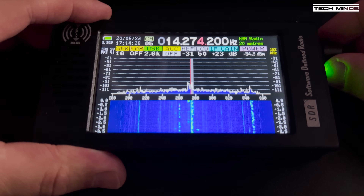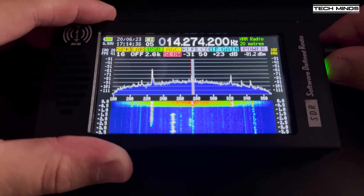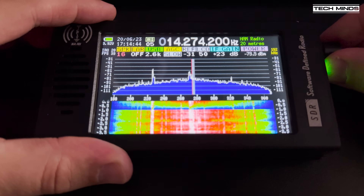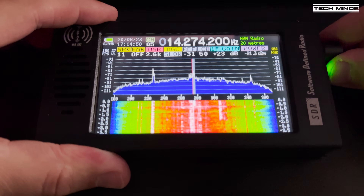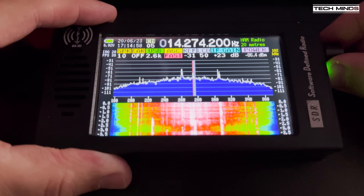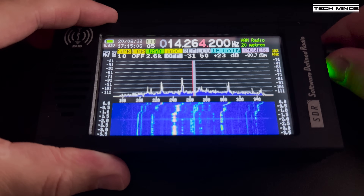So is this a fault with the SDR101, or is there another reason? Well, it turns out that this is a clone of the popular DeepSDR-101. There are some telltale signs that prove this is a clone. The first is that when you tap the bottom of the screen the firmware version should be displayed, but with this version the screen just goes blank. Also, to enable a firmware update you hold in the encoder while powering on. While this appears to work and shows the firmware update screen, when connected to a computer via USB the device does not appear as a thumb drive, which it should if it were an original.